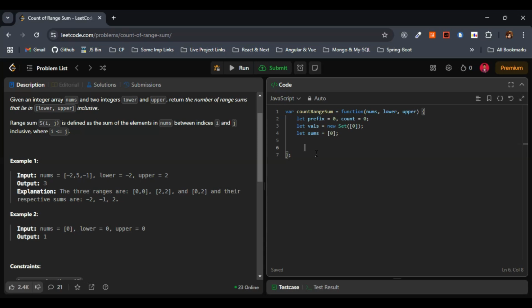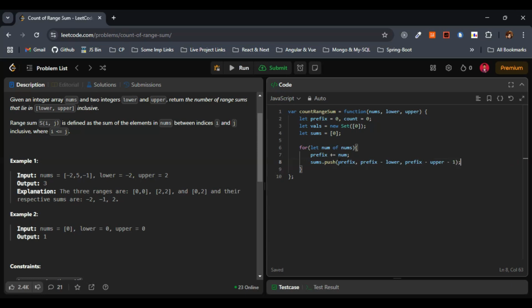Let's carry on with step 1. As we had seen in the approach, we have to compute the prefix sums and generate values for the coordinate compression, right? So how can we articulate that in the form of code? I'll just give here for let num of nums. Prefix plus num, right? I hope this is clear. Then finally we will add prefix minus lower and prefix minus upper minus 1. For adding I'll make use of push. So the things that I'll add here are prefix minus lower, and another one is prefix minus upper minus 1, right?